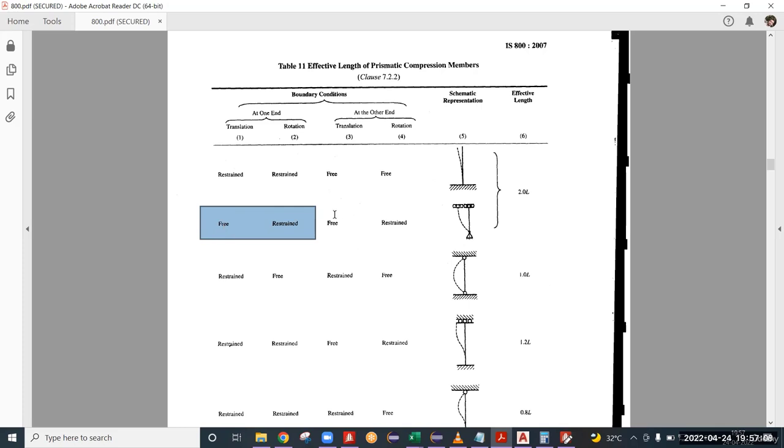If translation is allowed in both cases and you push a column, it will slide. Is it a stable structure? Just think practically. Is it stable?